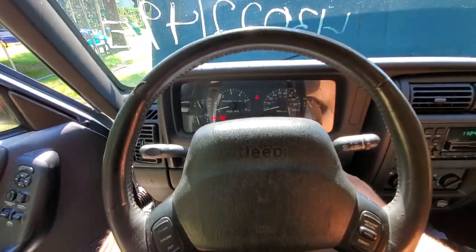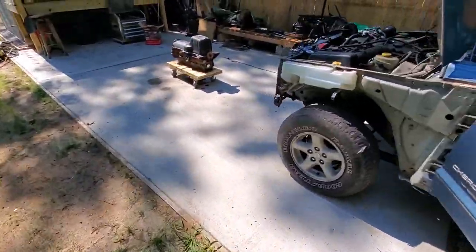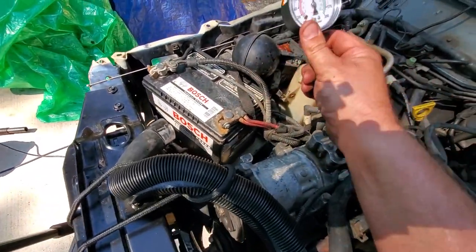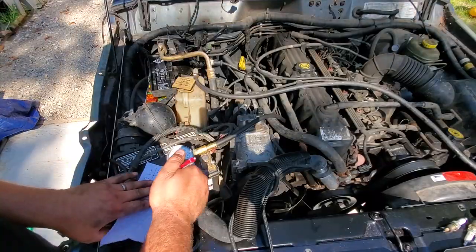3, 4, 5. Okay, see what we got. Look at that, about 150. Cylinder 2. Note it.